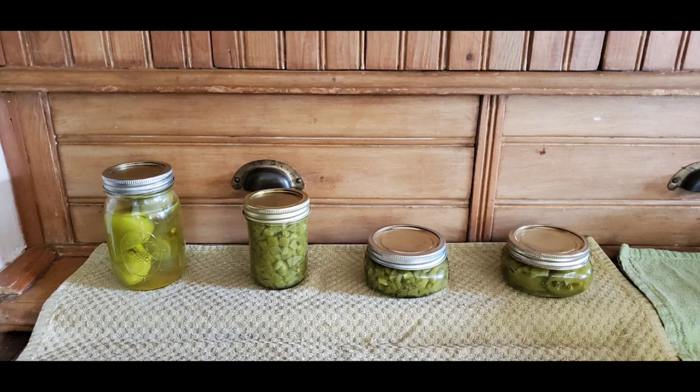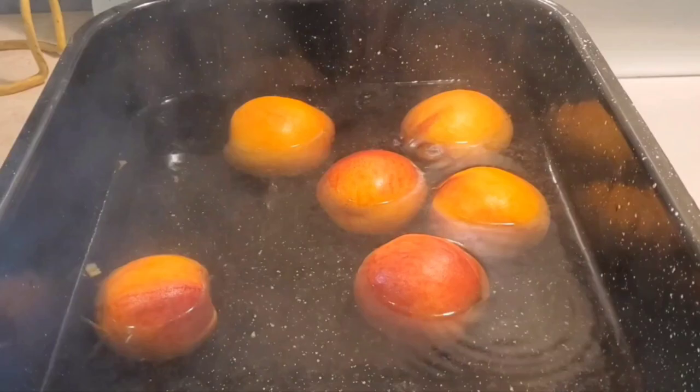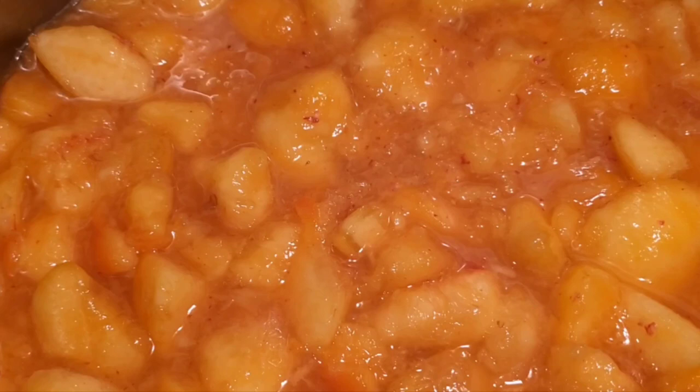I leave peaches in the hot water for about a minute, take them right out, and I put them into an ice bath. The skins peel off much easier. Peach jam. While I cut up the peaches, I added a 1/4 cup of bottled lemon juice to the peaches to stop the browning process. We want to keep that beautiful yellow orangey color.